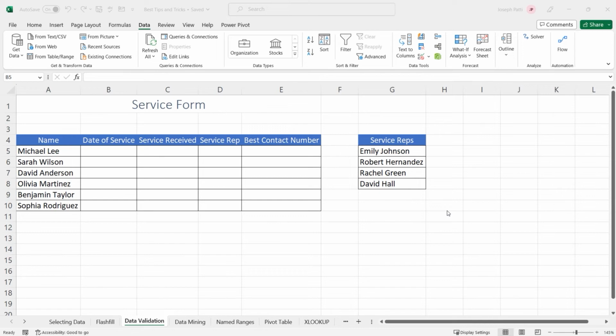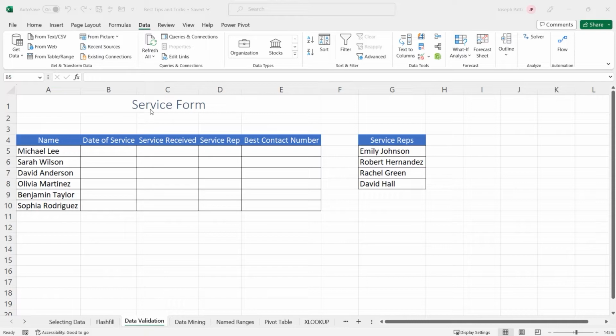Welcome back, everyone. The next thing we're talking about today is data validation. This is, and you've probably heard me say it, another great tool that I love in Excel. It allows us to force data to be selected. And the reason why it forces it is so that we can validate that the data going into our data sets is accurate. There's nothing worse than somebody filling out a form and putting inaccurate data that we later need to fix.